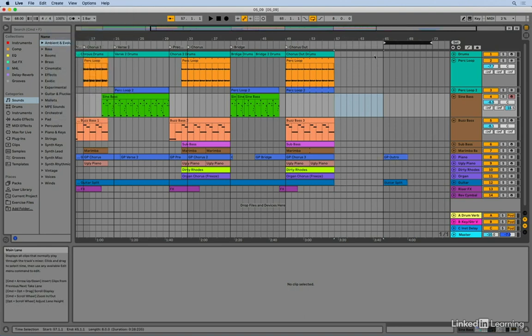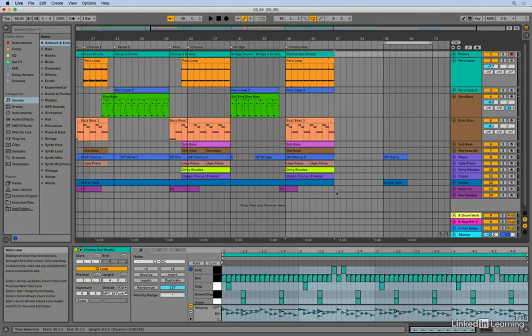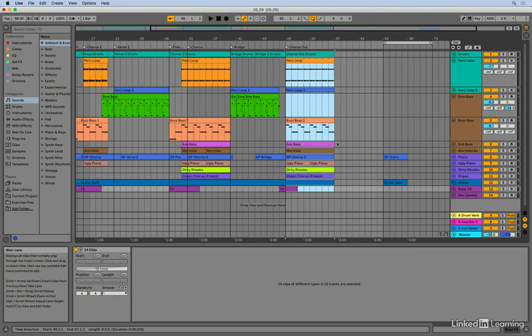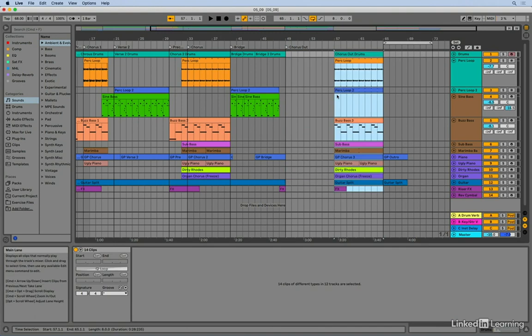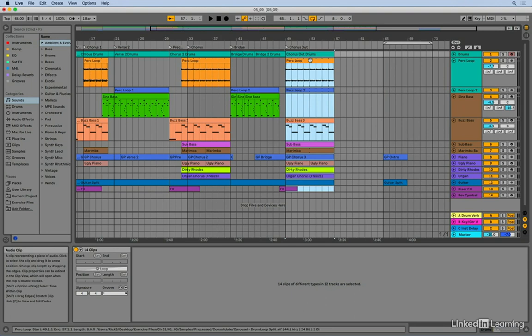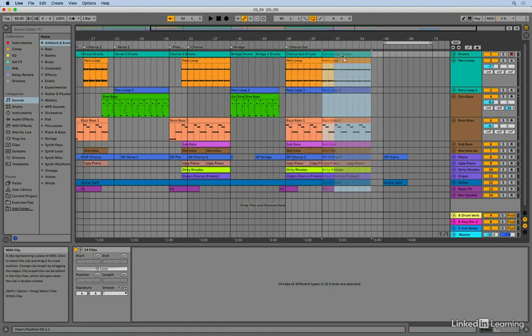So that inserted the amount of time that I needed and moved over the clips so that they're out of the way. And now I can click select the top here and down to the bottom so that I've got the right amount of time selected. And I can Option click and make a copy of that and drag it over. Now, you can see that I just blew it because I didn't have that correctly selected. And now I'll hold down Option key.